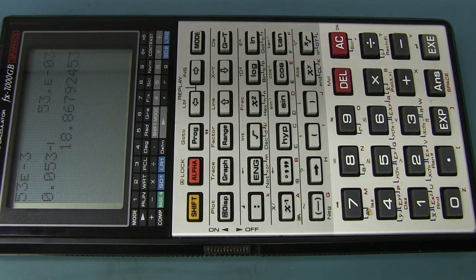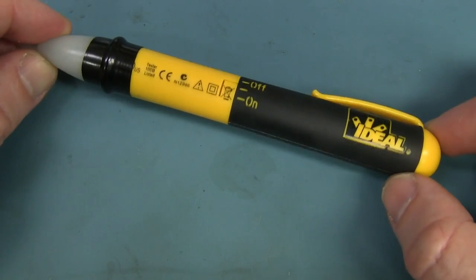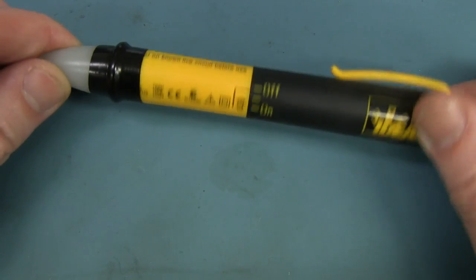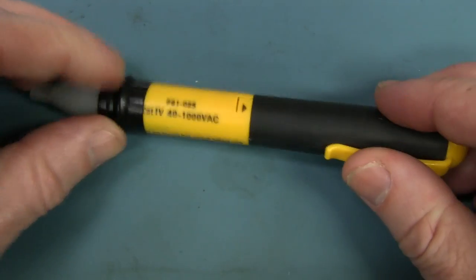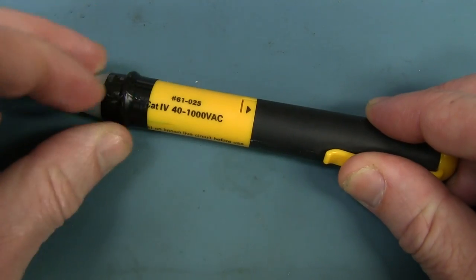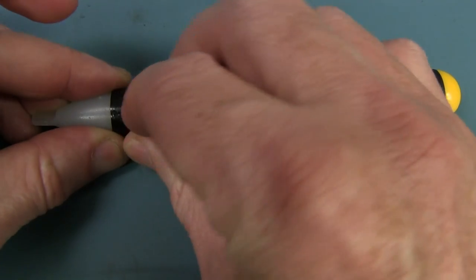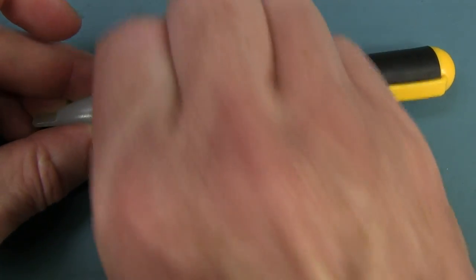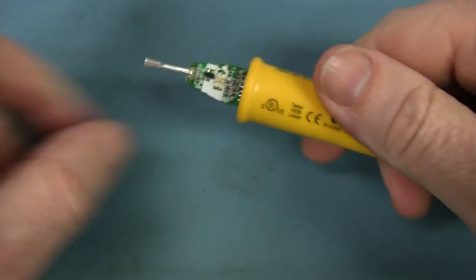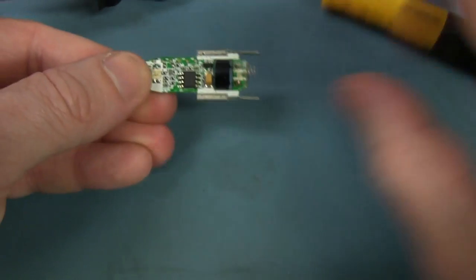Too many button presses. And you also sent in one of these ideal voltage detection sticks. Everyone should have one of these. I've got a Fluke one. I've also done a teardown of this one, but he says this one uses a different board to the one I tore down. So let me crack this sucker open and see if we can't have a quick squeeze at that.